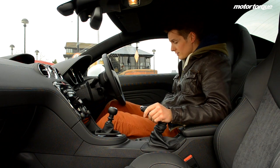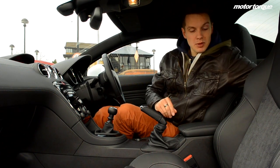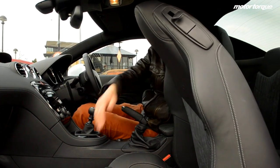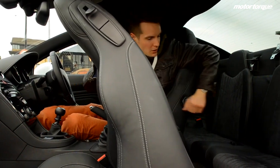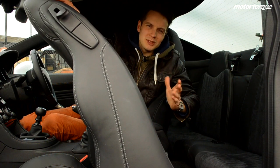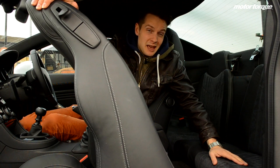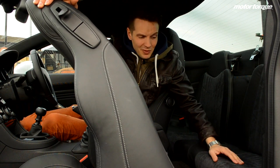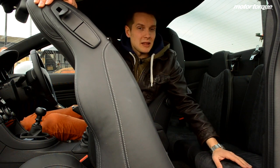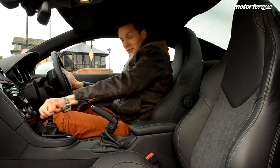Finding comfort in the driving seat isn't difficult whatsoever. The same may not go for people in the back, because there is very little space. Pulling the seat forward, you can see there's virtually no space whatsoever. But this is a sports car, so the fact that there are two available seats back there at all is a bonus. You would certainly struggle to get two adults in the back, but nevertheless — who cares? Let's take it out on the road.